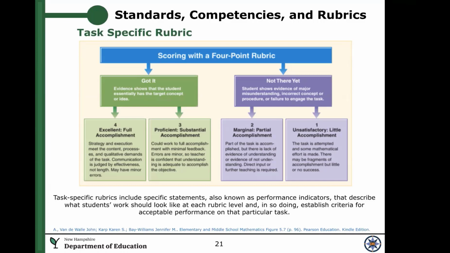So they do not need to be a 4 to have an understanding. That's something that a lot of times when we're creating rubrics as teachers that we forget about. We look at our grade level and where we want students, and the highest amount of points that they can score is being proficient. But how do we get those students who are proficient to also see where they need to go from there? And that is when you've got something like a 4-point rubric here, where you can see that they've gone above and beyond or have full accomplishment on something.